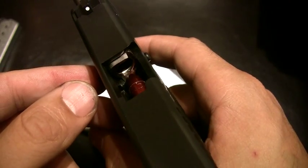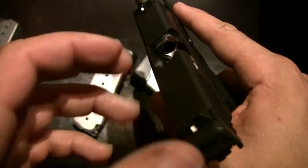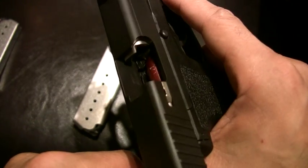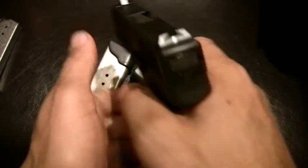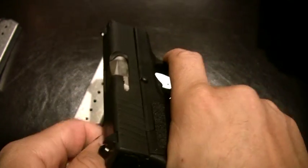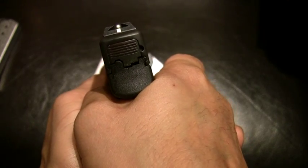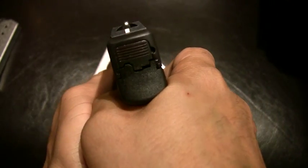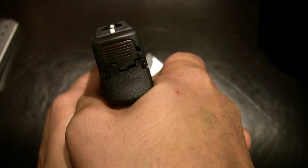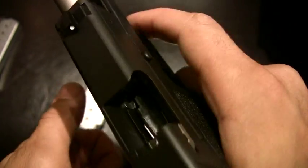You see that? Now granted, that was less force when I just hand racked the slide in comparison to what it would be knocking itself back into battery off the recoil. So we just give it a tap. Let me give it a lot of force here. Yeah, see, it's kind of sticky right there. I don't know if you could make that out in the camera, but it was almost like a 2-step. Like it's kind of sticky. Now it's going a little smoother.